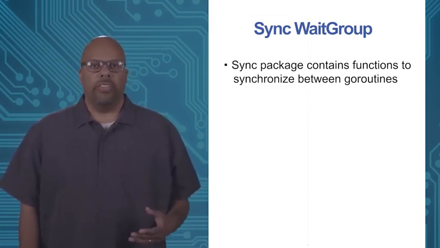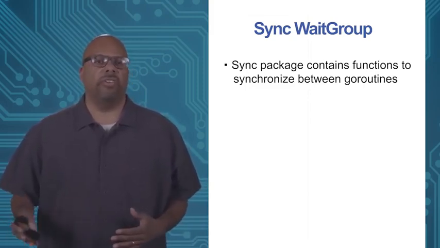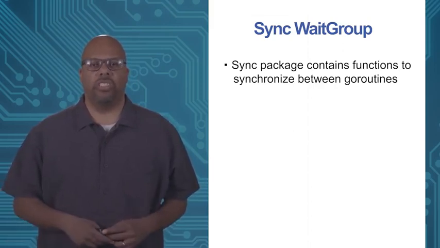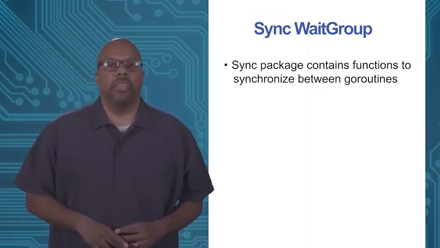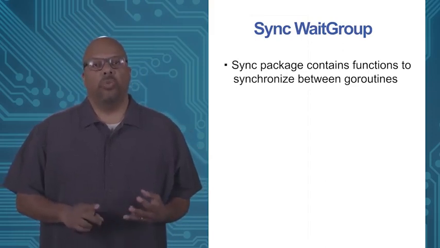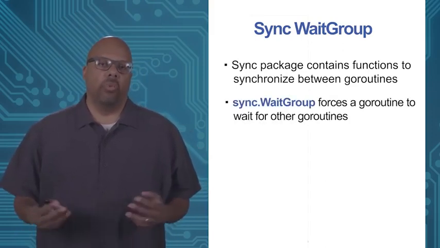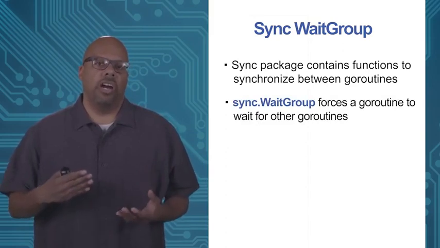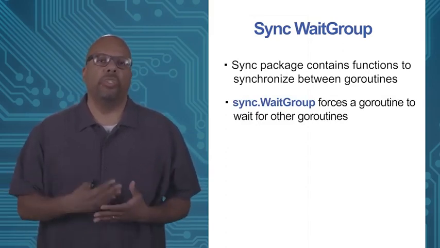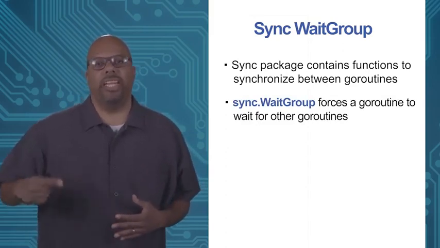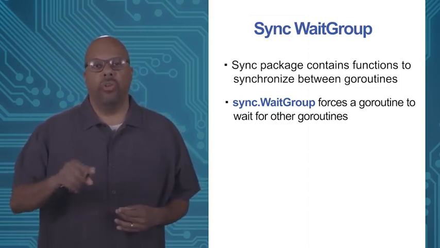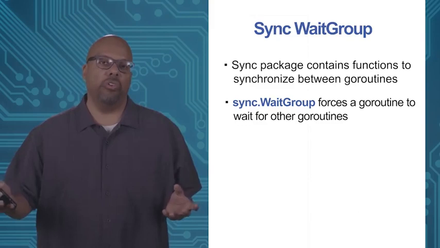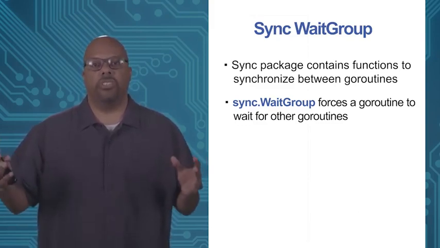The sync package has a lot of different synchronization methods built into it. But sync.WaitGroup forces a goroutine to wait for other goroutines. You can think of a wait group as a group of goroutines that your goroutine is waiting on, and your goroutine will not continue until all the goroutines in the wait group have finished.